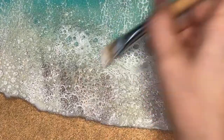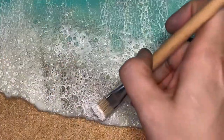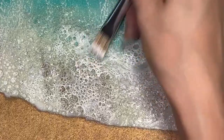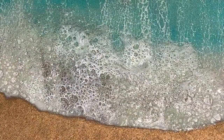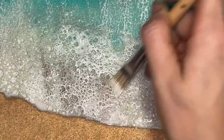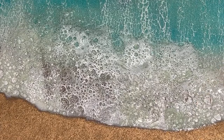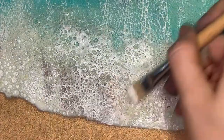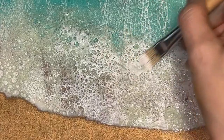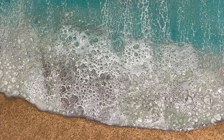And I'm lightly skimming over the surface of my bubbles. And that's gonna deposit paint just on the tops. I don't wanna go into my bubbles because that's gonna take away some of the depth if I paint all the way down to the surface. And also I have the cells from the pour under it that I don't wanna cover up. So we're just lightly brushing over top. Hopefully you guys can see a difference there.